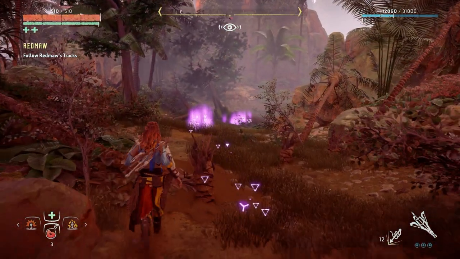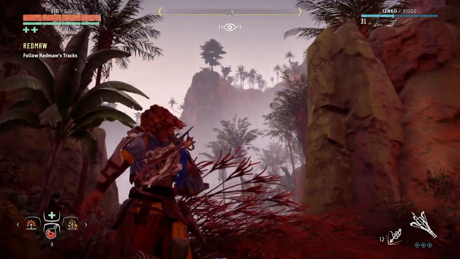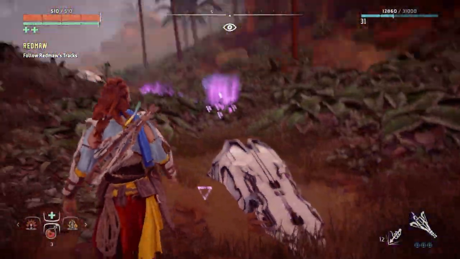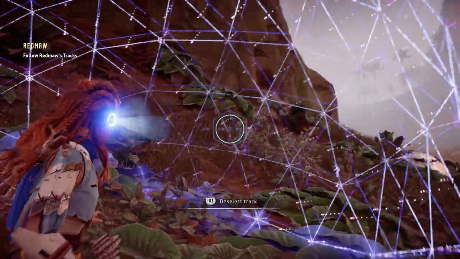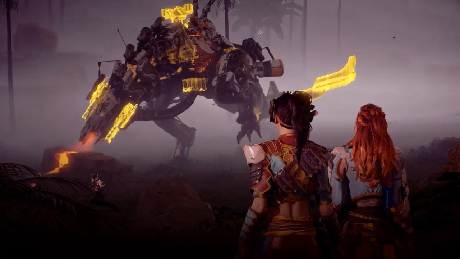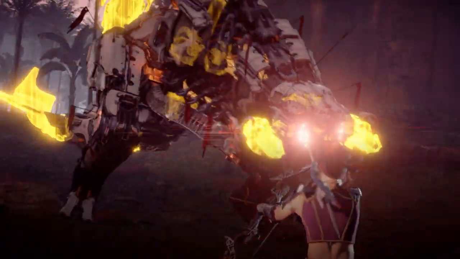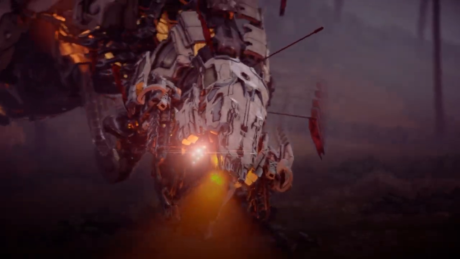All right. Well, we'll try. We'll certainly try. And thank goodness, guys, it's now daytime, which is great. I can't see shit at night. But what's that? Oh, crap, I can hear it, guys. There's that dickhead Ahsis. Where's the Thunderjaw, though? What? There he is. Redmaw. Ahsis is holding his own. Was holding his own.